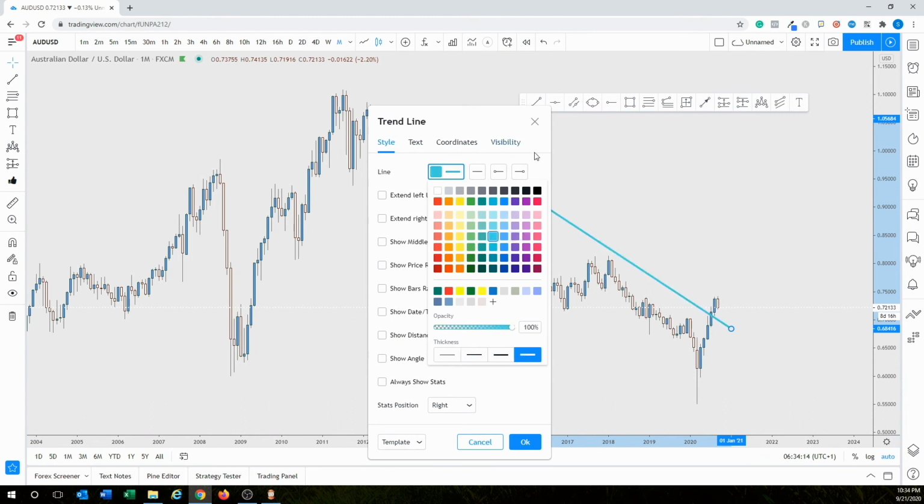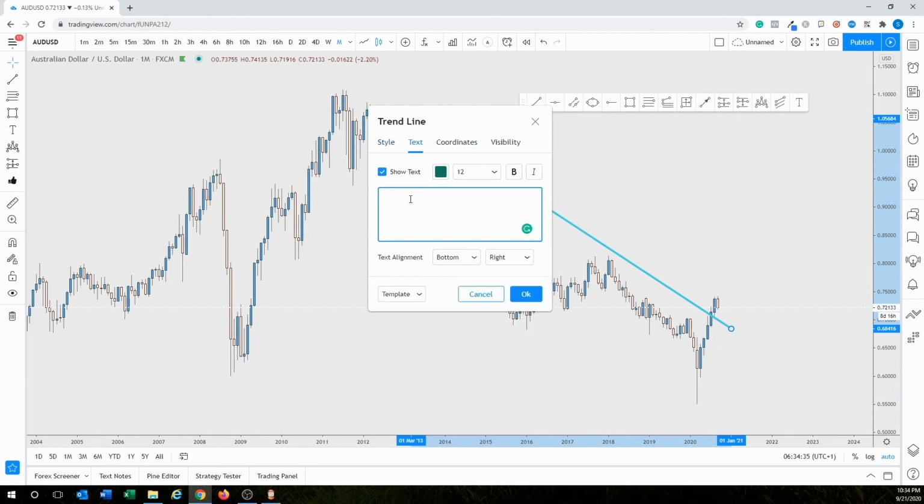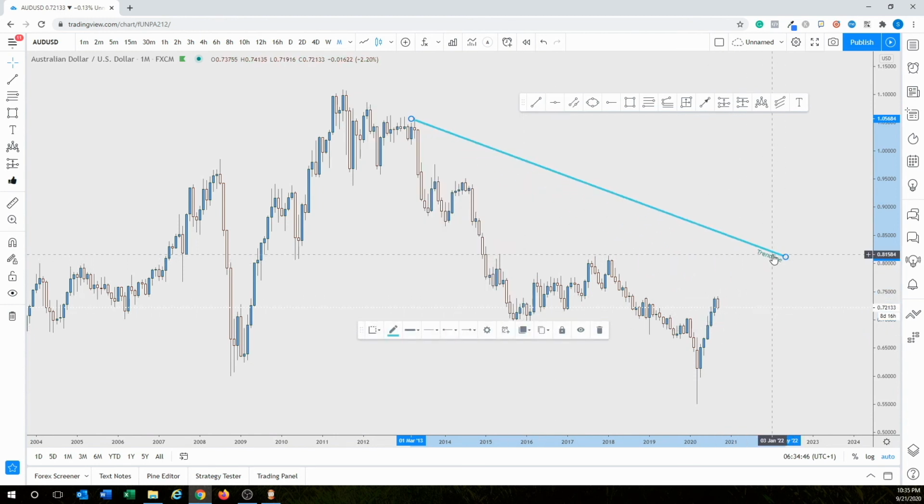Like I said, color. And then also, you can play around with all of these. Take your time, learn. This just extends the line to the far right or the far left. You can play around with all this, but the main thing I do in here is I change the color. You can also add text to any one of these tools. If they have a text section here, you can add like, trend line, and it'll draw it here. See how it says trend line now? You can put like little notes.